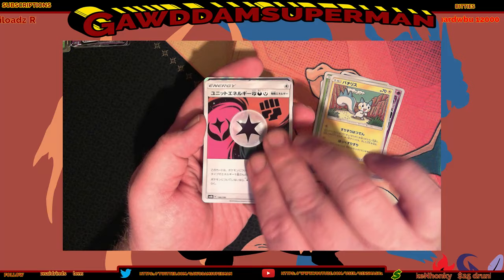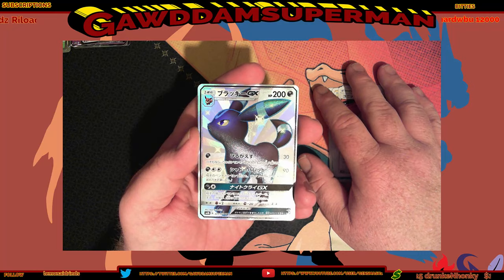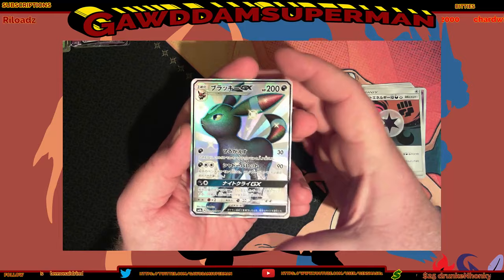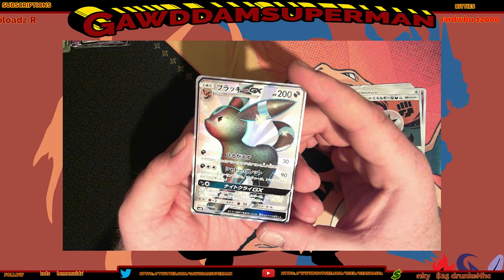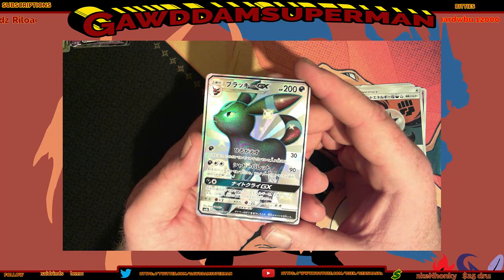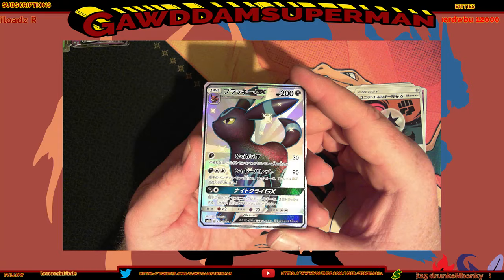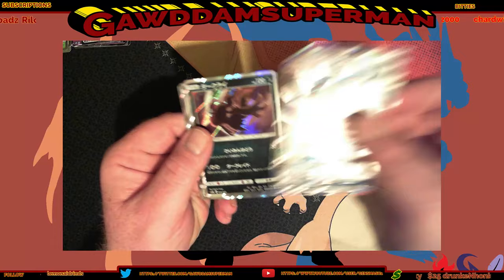That is an energy card. Well, it's not the one I wanted. But it is one that I will take. For sure. This is our full art shiny GX. And it is pretty. I actually really do like that card. Umbreon, by the way. My hand's shaking a little bit. Yeah, that's really pretty. So that will go in a sleeve very shortly.